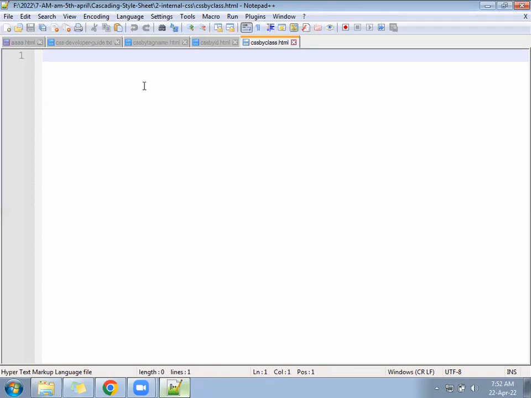Okay, css by class. So ID and class will not have much difference. When you create the ID, you have to follow the hash. When you create the class, you have to follow the dot. Okay, so let's go.